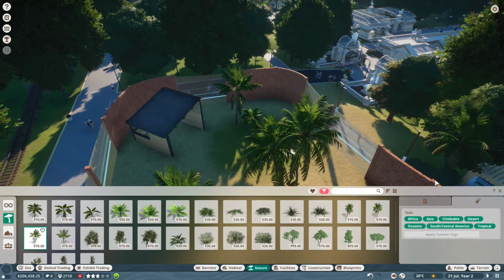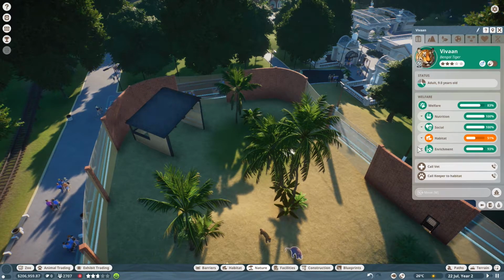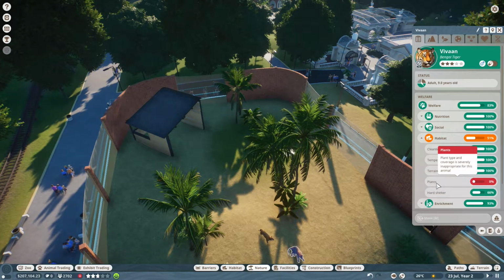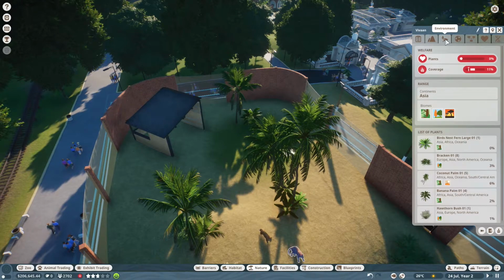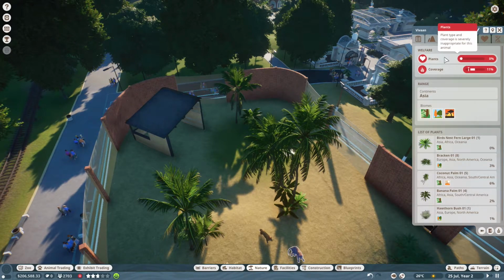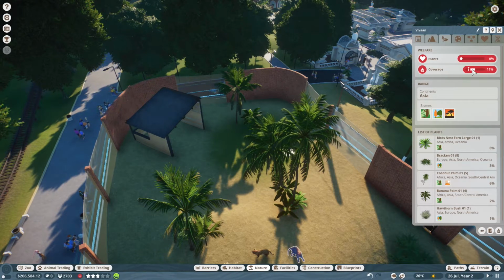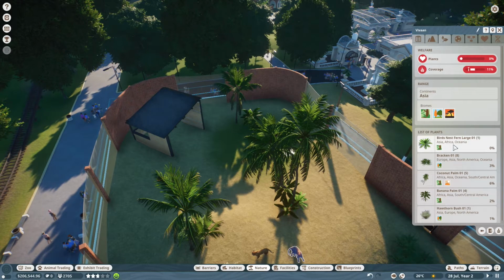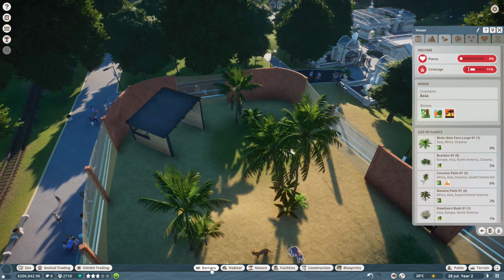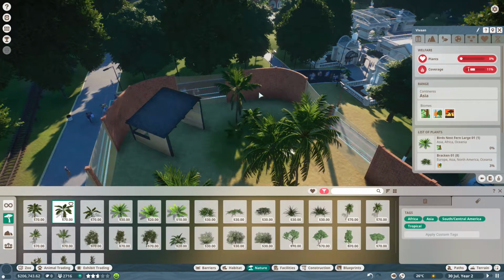Okay, let's see how we're doing, I guess. Habitat. Plants. Plants, okay. How come it didn't cover? Oh, we need way more, it looks like. List of plants. Okay, back to plants. Let's see. Oh my gosh, that's a lot of plants. Banana palms. Let's put a whole bunch of those in then.